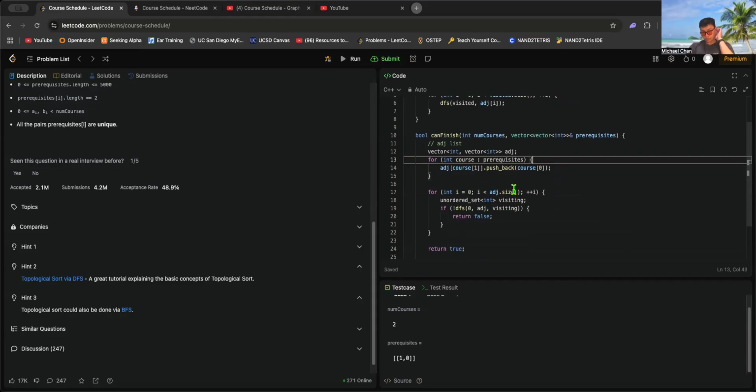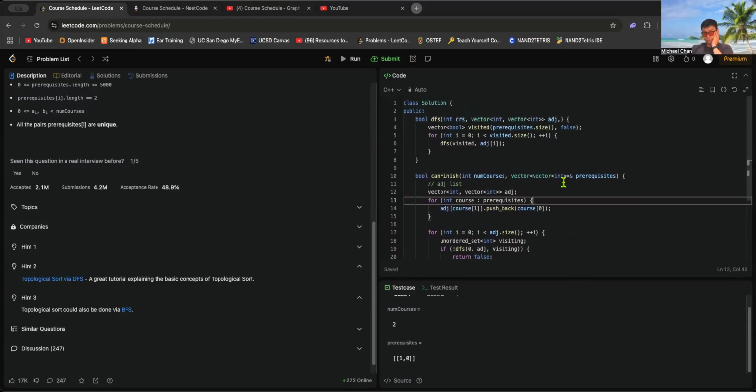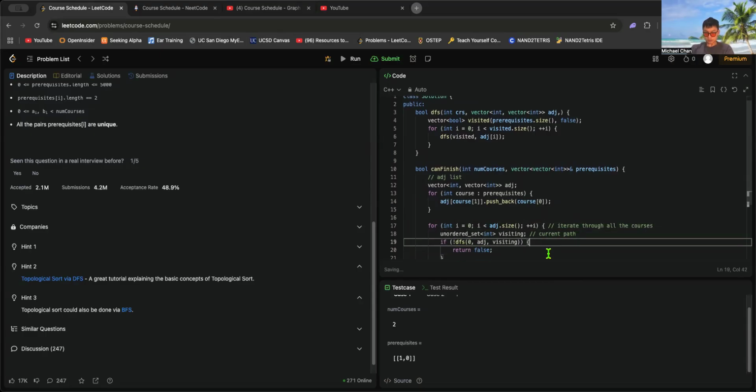And every single time, there should be a new visiting, which is the current map, right? And then iterate through all the courses, right? Okay, sure.